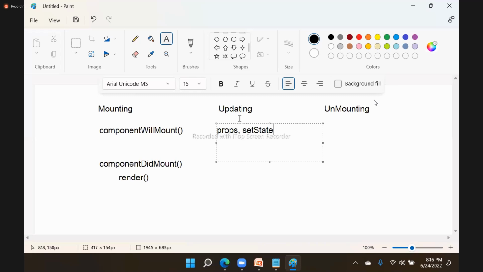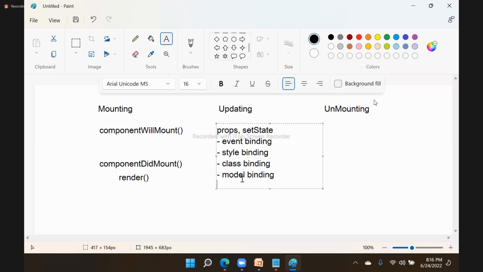Everything will happen in updating. It identifies the changes once the component is rendered. Event binding will happen, style binding will happen, class binding will happen, model binding will happen. All these things happen inside this updating phase.